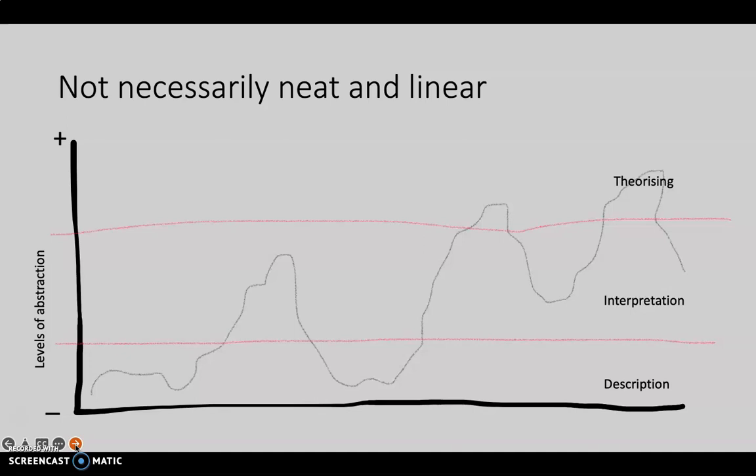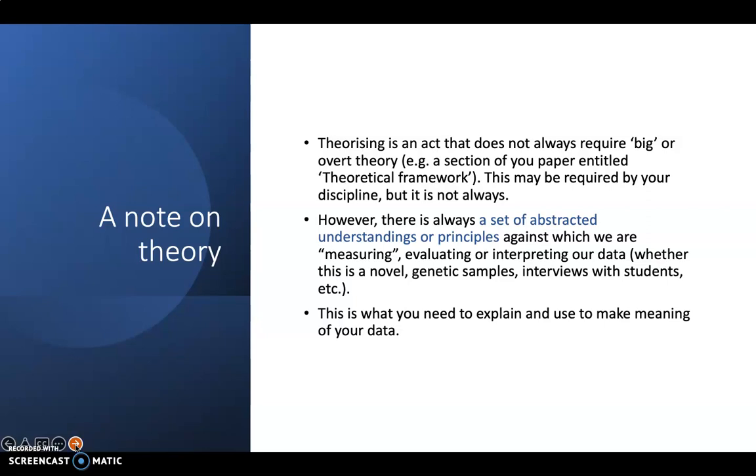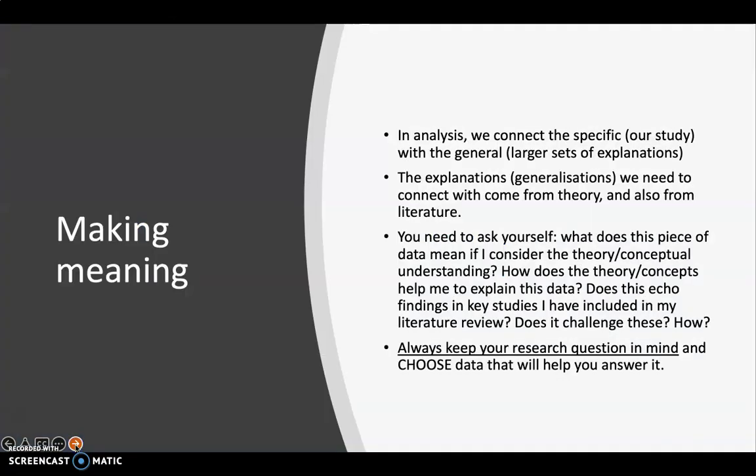Analysis in any discipline, whether you're doing quantitative work or qualitative work that draws on both qualitative and quantitative data, is not going to be neat. It's not going to be linear. There's always a bit of back and forth. There's always a bit of what we call iterativity in data analysis. It's always iterative. It's always backwards and forwards while you work on what these meanings are and what the answers to your research questions are.